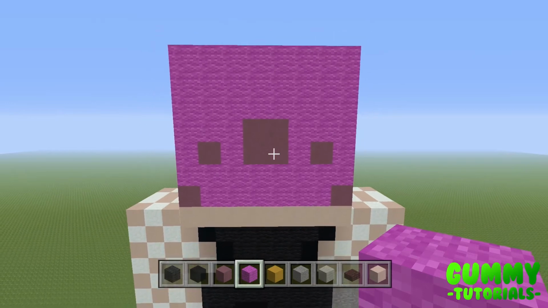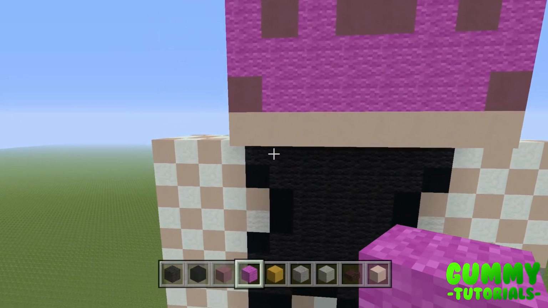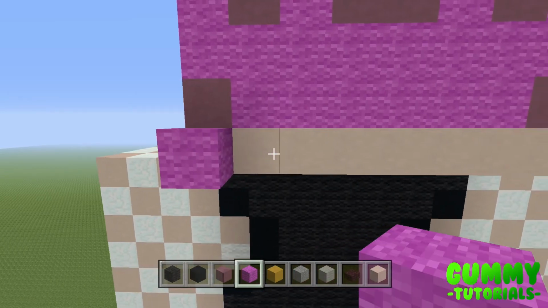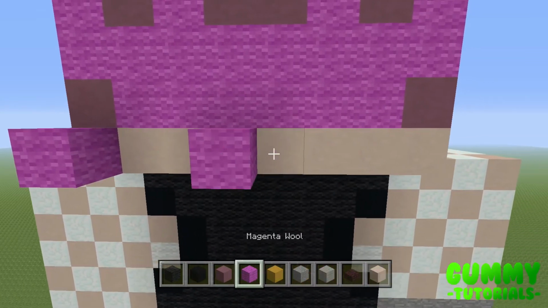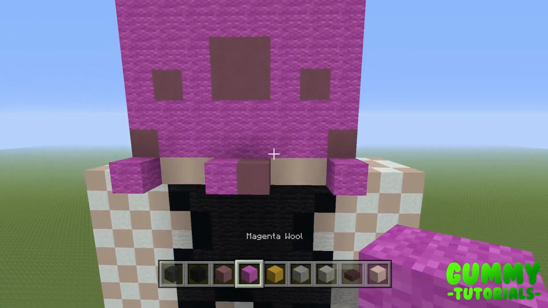And at this point, the rear of the head should look like this. Looks a bit odd, but once we add the 3D effect, it will start to make a bit more sense. So, starting for the 3D effect, we're going to come to the bottom left corner. From here, we're going to place 1 magenta wool, leave a 2 block gap, place 1 magenta, 1 purple terracotta, 2 block gap, and 1 magenta wool.